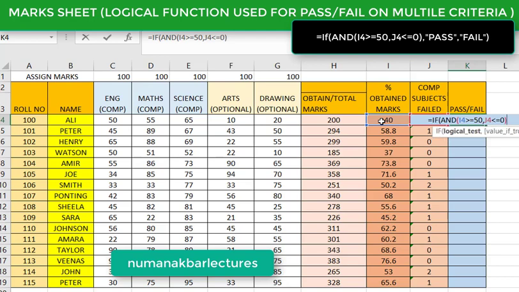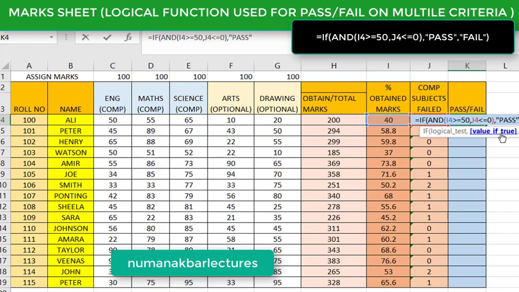So we'll press enter right here, and now we'll proceed toward the IF. In the IF, we have applied the logical test in the form of AND. By pressing the comma, we'll get the value if true. So if both these conditions are met, then the student will be considered pass.